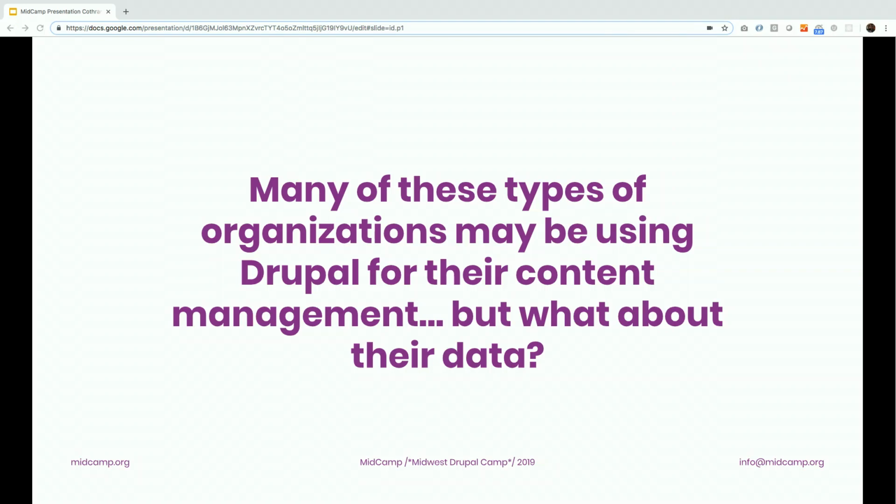I could have shown you images from government websites or educational institutions. These types of organizations are all known Drupal users, and I think if they want first-class content management from Drupal, why not also best-of-class data visualization in Drupal without having to go to too many third-party sources?